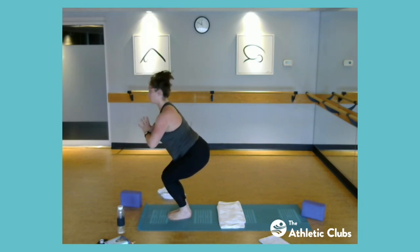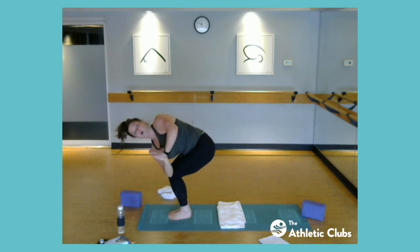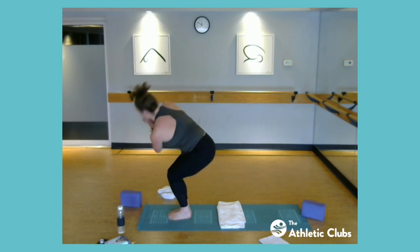Exhale, hands to heart center. Twist to one side. Maybe hooking the elbow over the knee. Try and keep your knees in line with one another. Back to center. Twist the other way.